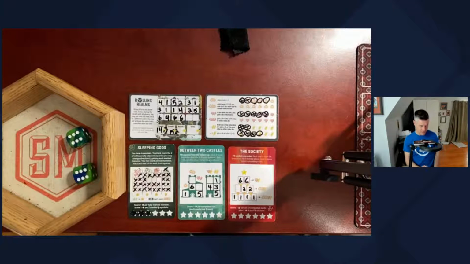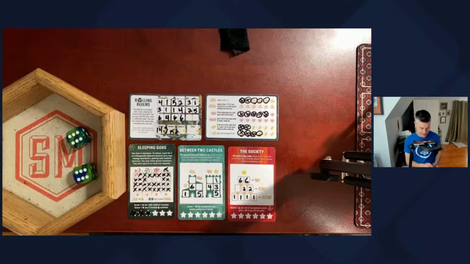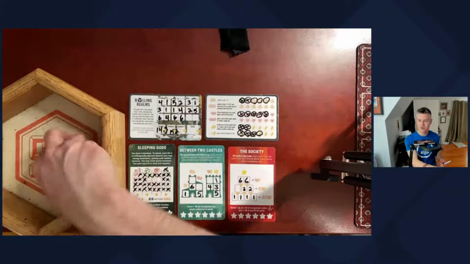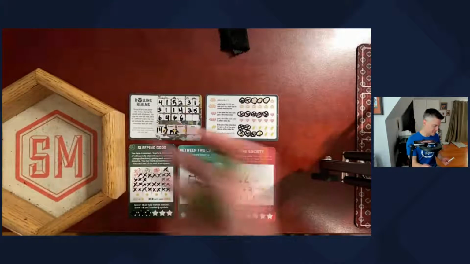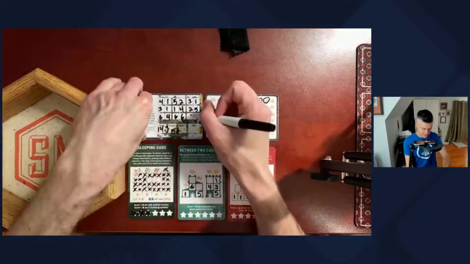All right, let's see how we can do. Ideally, I'd get a 3 here in Sleeping Gods. That would be great. And yeah, let's see what we get. A couple 3s would be fantastic. A 5 and a 1. Neither of those really even close to 3.